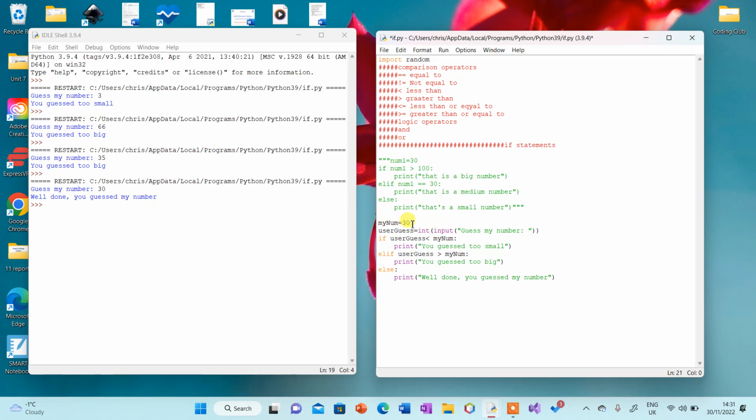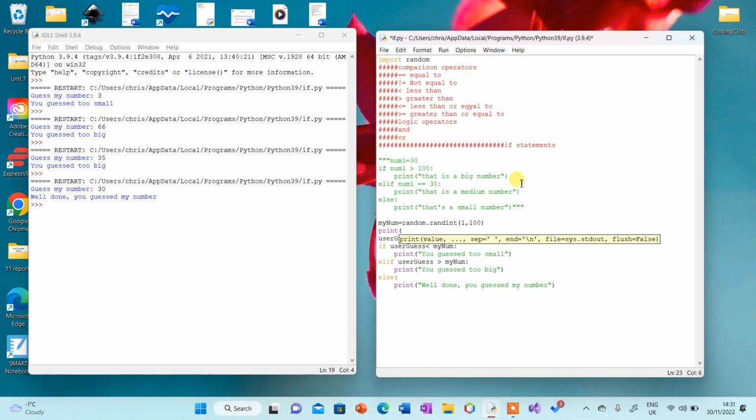So what I'm going to do now is, instead of saying my num is equal to 30, I'm going to say my num is equal to random dot randint. All right, so it's random and it's a random integer. Okay, and then in brackets I'm going to give it anywhere between 1 and 100. Now I'm going to cheat a little bit, mainly so you can see how this works, and I'm going to print it here so I actually get to see what the number is, so we can guess properly on the game. So I'm just going to print the my num here.